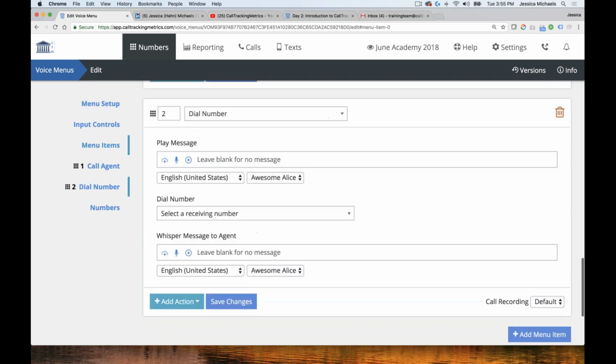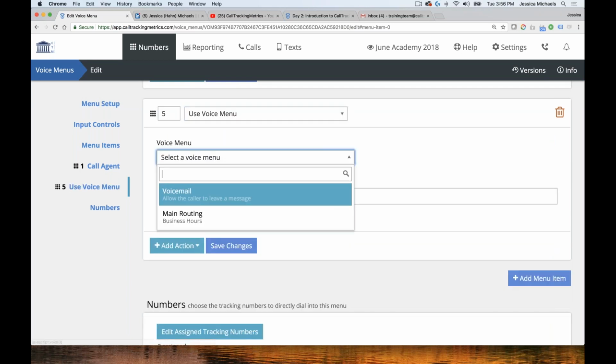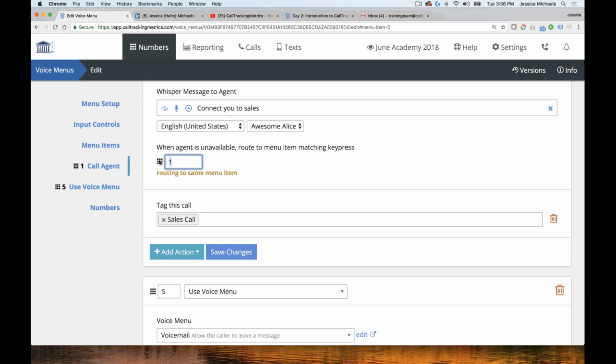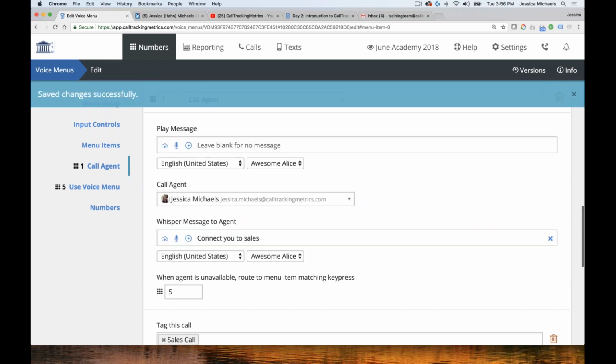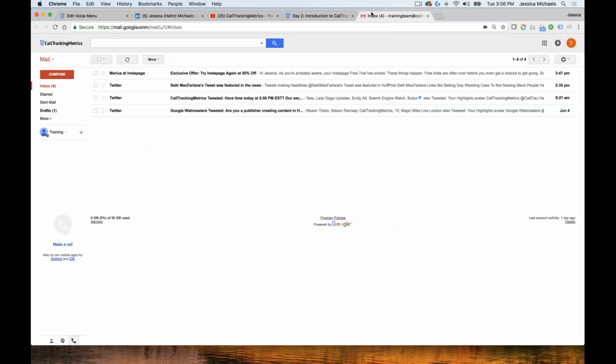Add another one, and we'll just make this one our key press of 5, and then say voice menu, this one, then set this one of 5. So there we go. Sorry about that. Let's try again. That should have saved properly.